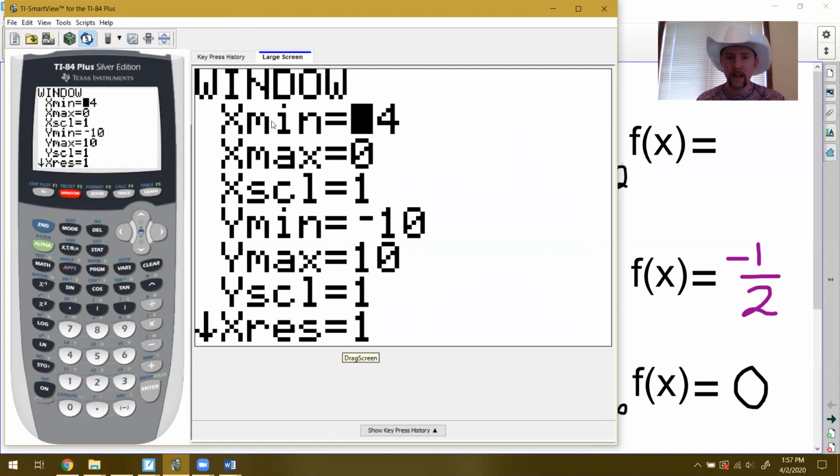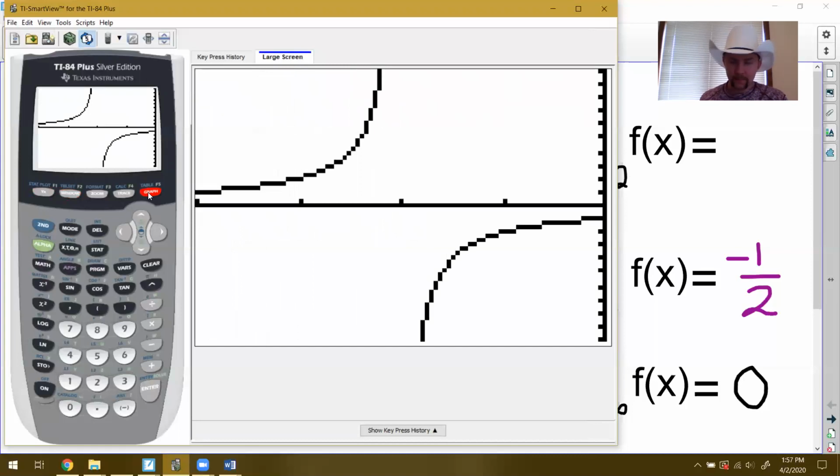The x values, like I said, are going to depend on what x value they want you to approach. If I then go ahead and hit graph, we see this graph, right? Yours is probably going to take a second and do its little drawing thing. But we see this graph, and I want you to notice that right here in the middle is x equals negative 2. You can figure that out by hitting these left and right arrows, right? There it's flashing. X equals negative 2 is right here.